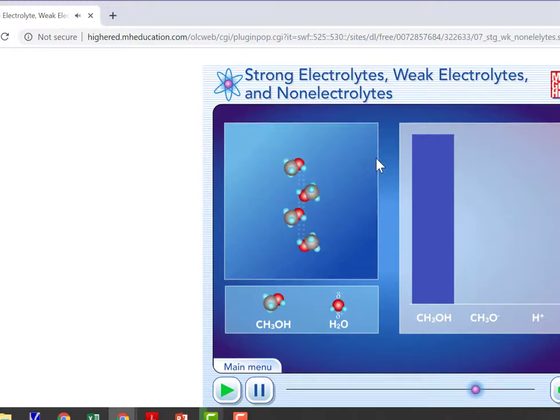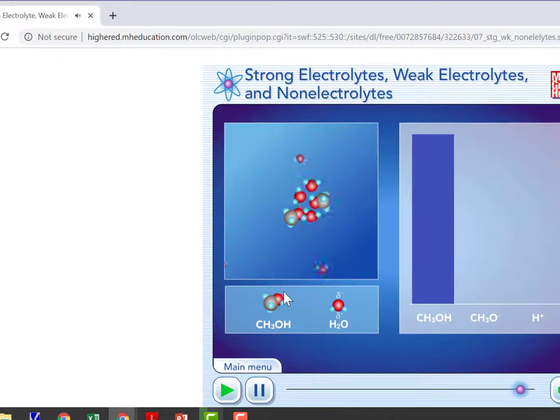Okay, now this is methanol. It can hydrogen bond with itself, right? Because the H is positive, the O is negative. They're trying to show you those hydrogen bonds there for methanol. Water has a partial negative and a partial positive. The negative part of water will be able to hook onto one side and the positive part onto the other. And that's how water dissolves something that's polar. It doesn't tear it apart, it grabs the whole thing.